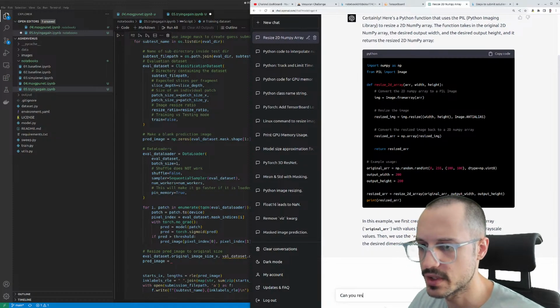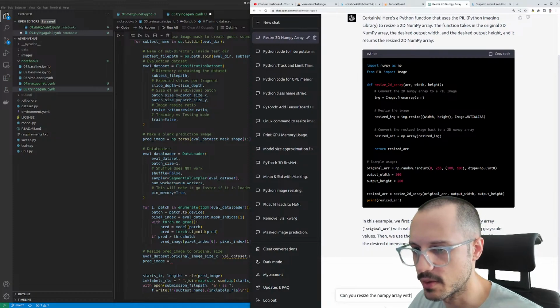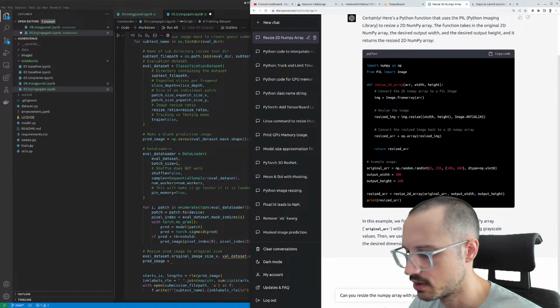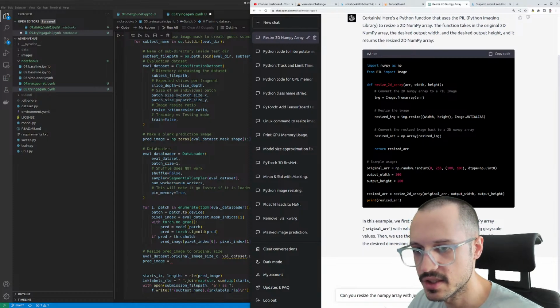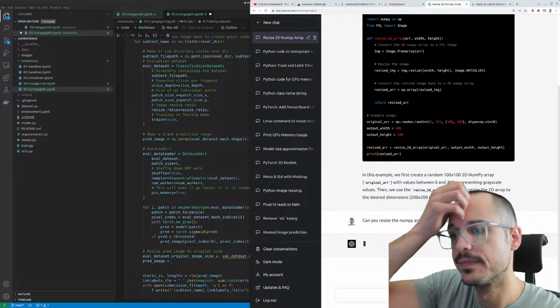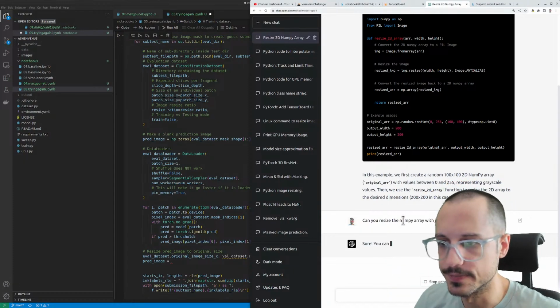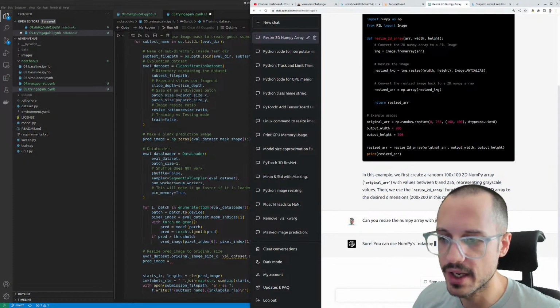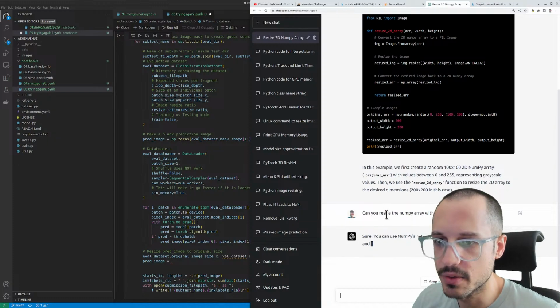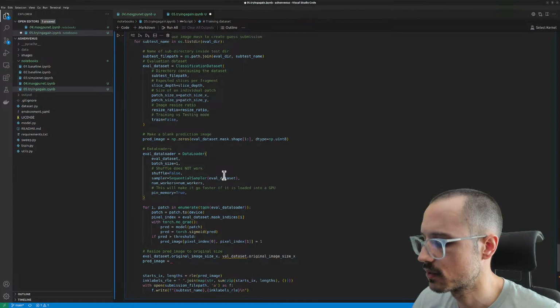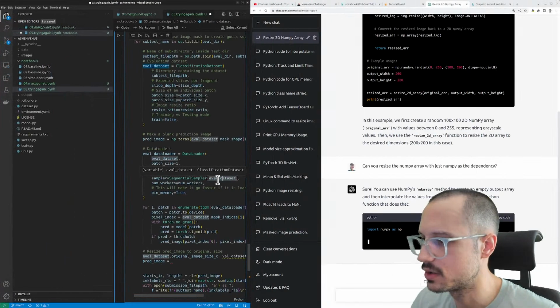Can you resize the numpy array with just numpy as the dependency? Sure. You can use numpy's ndarray method to create an empty output array and then interpolate the values from the array.